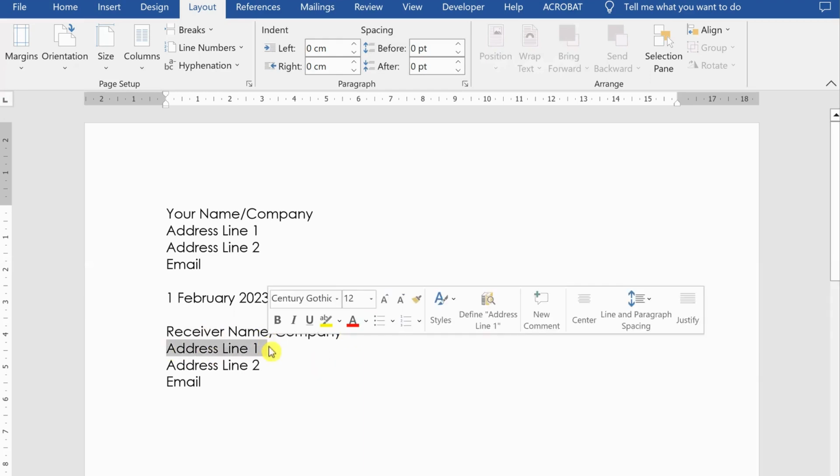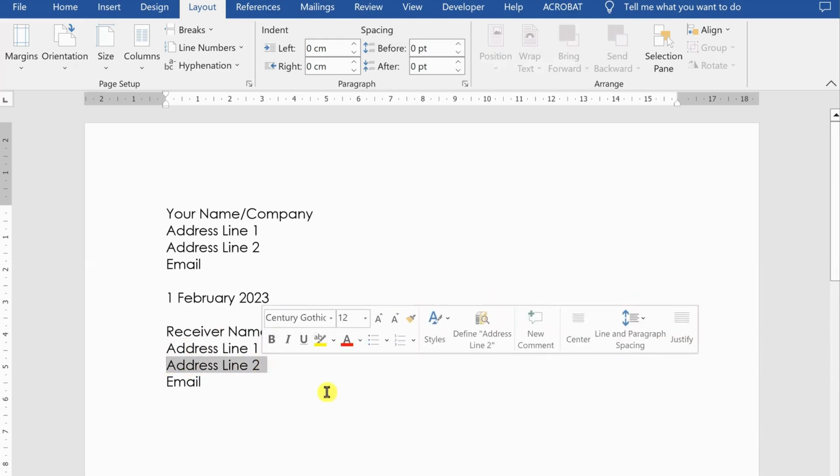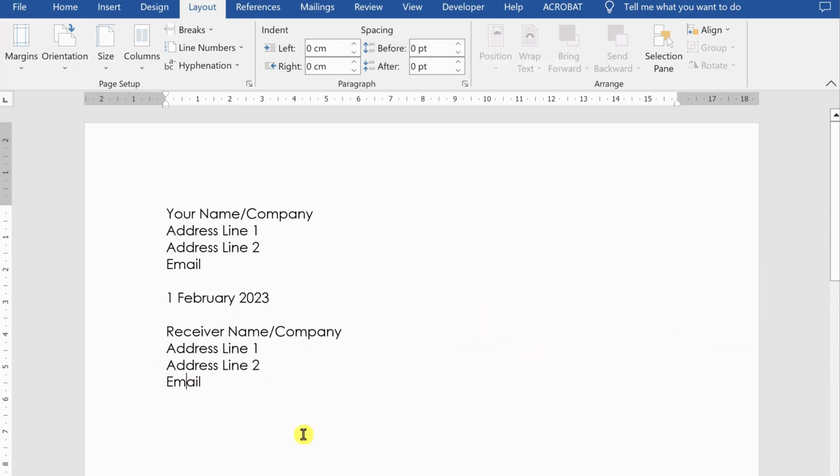You then put the address line once, so the street address or the PO box number. So if it's PO box 82, you would put that in there. And the second line again, you put in the city, state, suburb, postcode. And again, if you have their email, or if you're sending it electronically, put the email address. If you don't have the postal address, but you're sending it by email, just put the full email address.